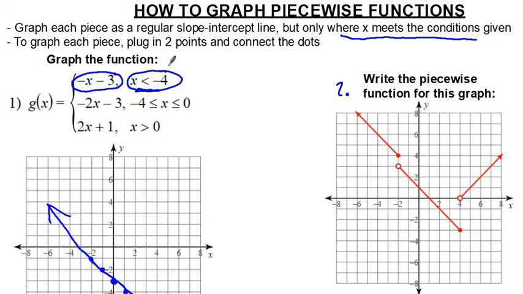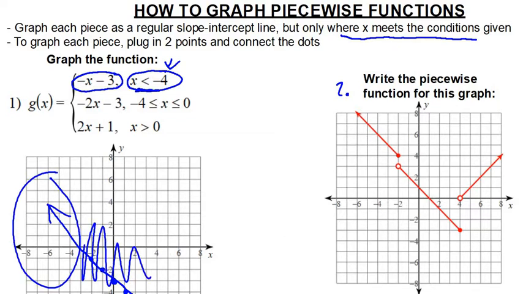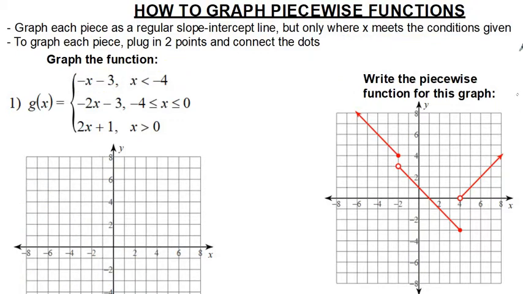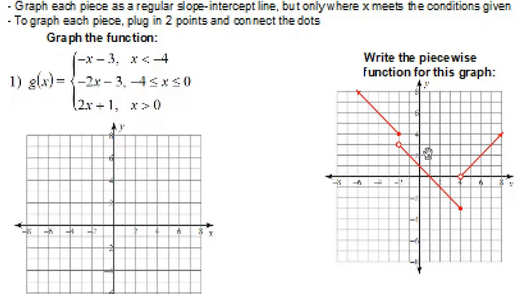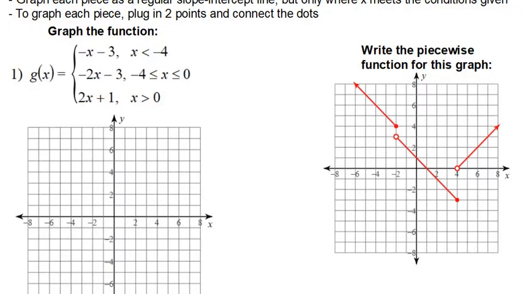But notice that we're only supposed to do it for when x's are less than negative 4, and that's over here. So all of this part of the graph should not appear on our picture. So here's what I think is the easiest way to do this, and the steps are written here. Essentially, to graph each part of this, all we want to do is take 2 points, plug in 2 points, and the reason that we need to plug in 2 points is because you can get a line from any 2 points. If you have a point here and a point here, there's only one line that goes through those points. So let's simply get our 2 points and then we'll be able to have the graph.